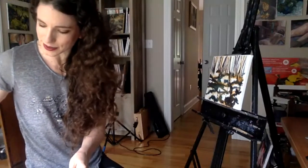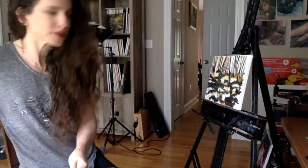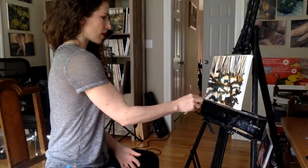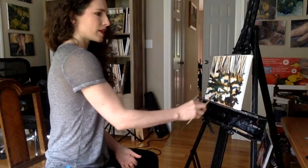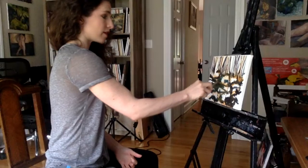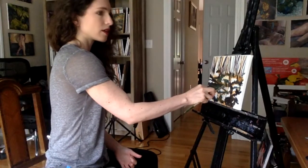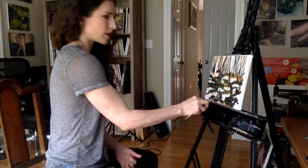So I'm being bad and I'm painting. And now I'm mixing with my brush, which is sometimes appropriate, and right now, probably not quite so perfect. Okay. And I'm putting in a little bit of green going on. There'll be a lot in this, but right now I'm just giving it the idea of a little bit of the green going on.